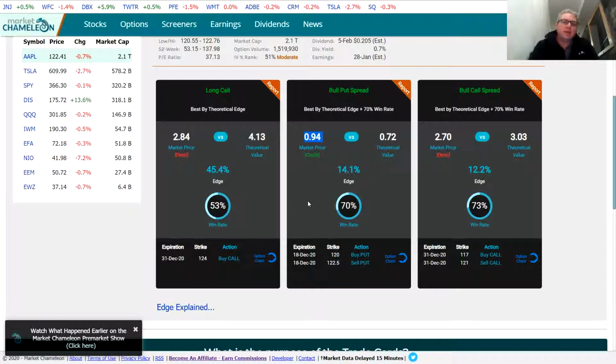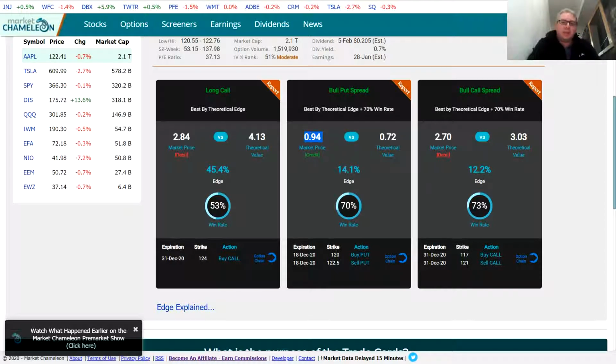Meaning, let's round it up, put a limit order in Robinhood on Monday for 1. So let's say you got it for 1, meaning you get an income of $100 right now into your Robinhood account, instead of 72 bucks. That's what this option should theoretically be worth. You should only collect 72, but in reality you collect 94. And I would put a limit at 1 to collect 100 bucks.